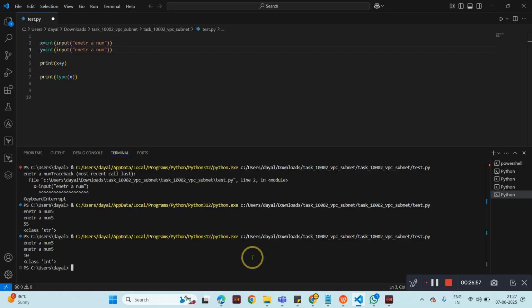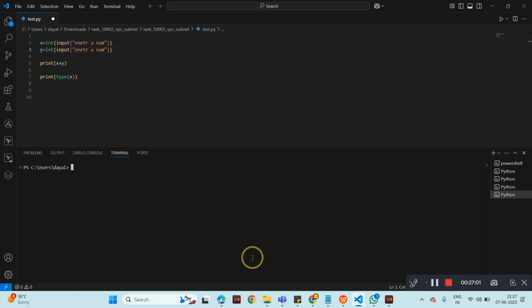Now I'll talk about variables. Whenever a developer is creating an application, it will have two major components. One component will be your logic, and one component will be your data. Logic means how it works.